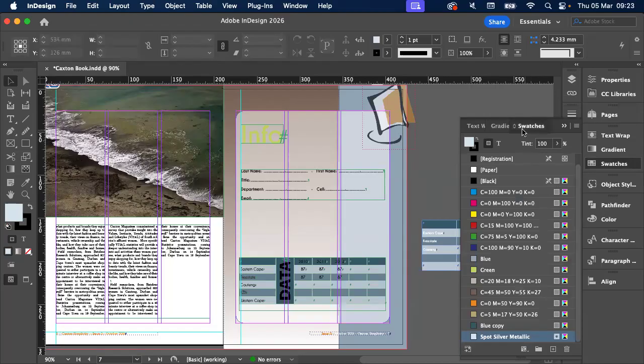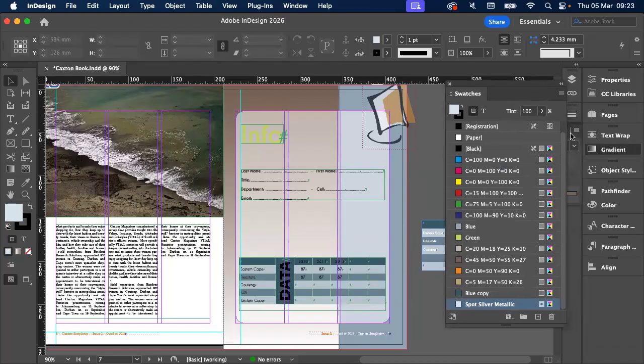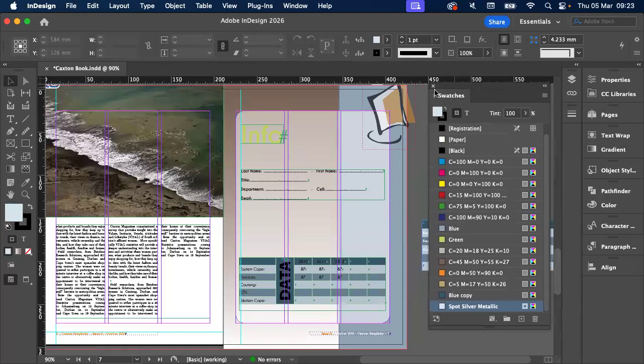In your swatches panel, because we have now gone and used whatever colors we need, what you should do at the end of your design, when you are done, is delete any colors you haven't used. Because like I mentioned before, depending on the colors you're working with, maybe not Caxton in particular, you may end up with shades and shades when you were figuring out what you wanted to use. So at the end, we must always go and just remove whatever wasn't used.